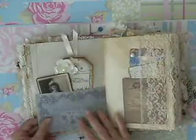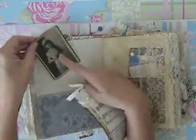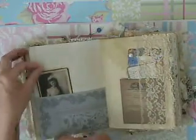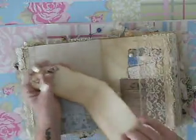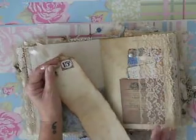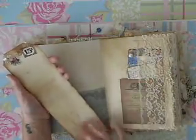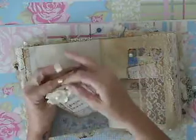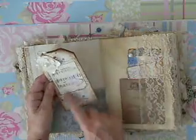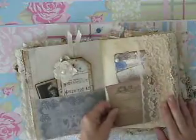The second signature, got another deep pocket. That's my nan again, her first Holy Communion, and they dress them as little brides, don't they? So that's her. Here, it's already undone because I started filming this video a minute ago and then muffed it all up and went wrong. So I've got a fold out tag, lots of journaling space, a couple of little Tim Holtz decorative pieces there. I've made a flower out of paper and just laid it with some sheet music and a little heart. I'll do that up in a minute.